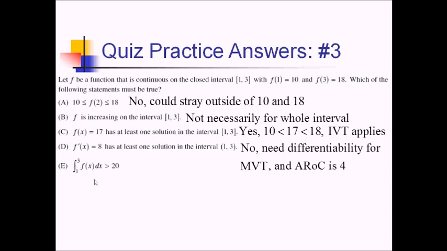And now option E, the integral, the area under the curve between 1 and 3 is greater than 20. Well, that would be true if for most of the interval your lowest y value was 10, and then maybe you just shot up at the end. If it's at least 10 the whole way, you're guaranteed that if you go 2 steps to the right with an area of 10 each time, that you're going to get to 20. But we're not guaranteed that. F of x could very well be less than 10 somewhere in between 1 and 3. It could go down to like -2 million, and that would definitely throw this one out. So choice C then is the only one that we can prove.